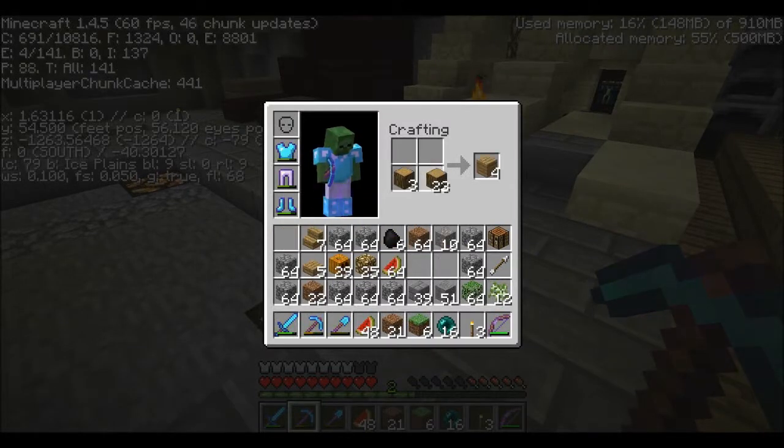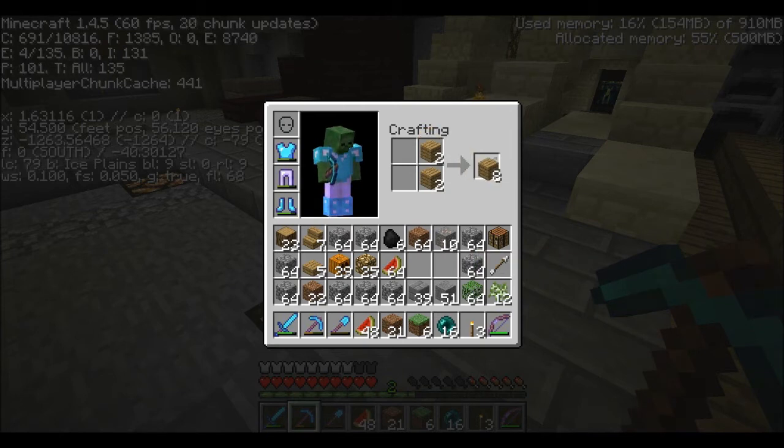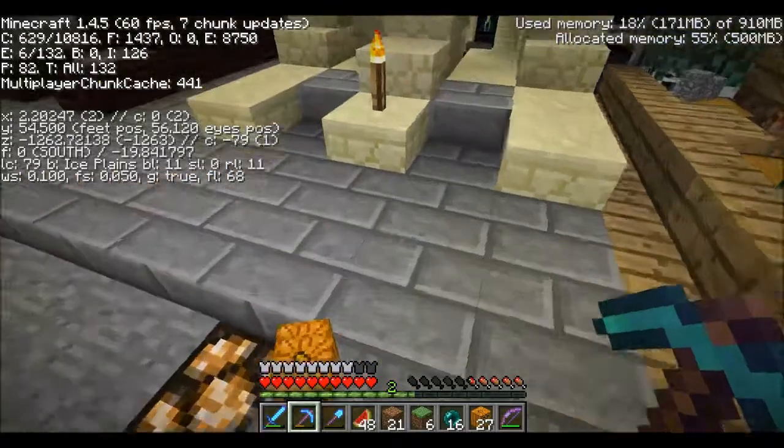I need to make some of this oak wood into planks. And okay, let's make those into jack-o'-lanterns. All right, perfect.